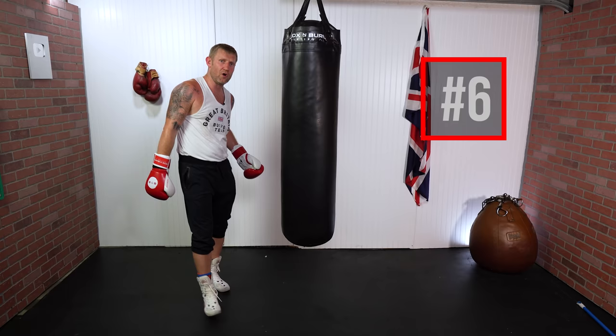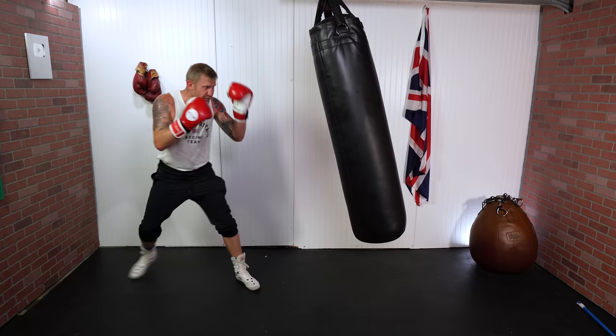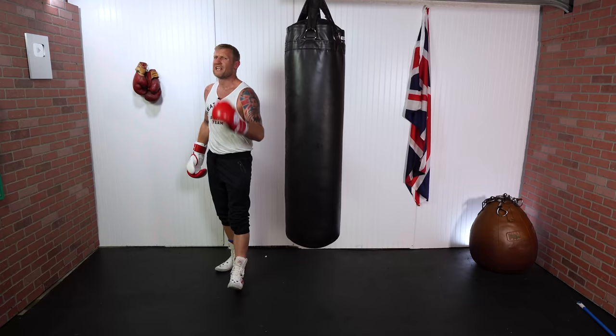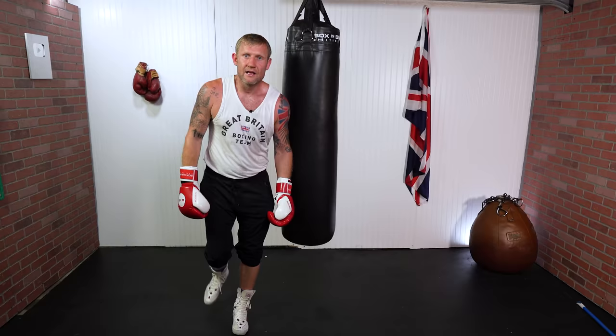Number six is a little bit similar to number one. This time you're going to do feints before every punch. I'm here — feint, then nice one-two; feint for the combo; feint, feint, feint, keep feinting, then punch; feint then punch. Always keep your opponent thinking. Even if you're doing this for fitness, you should get into the habit of feinting because it makes you look legit like a real fighter — and that's what we want to look like when we're hitting the heavy bag.